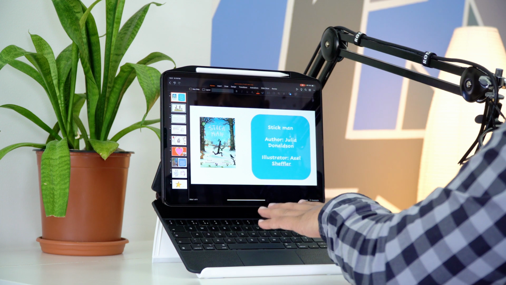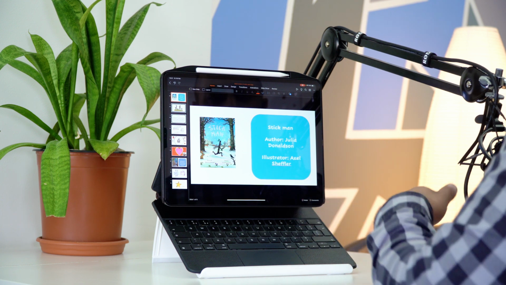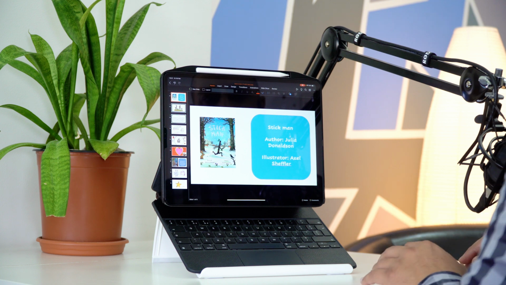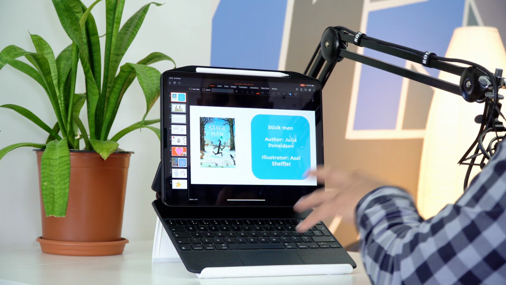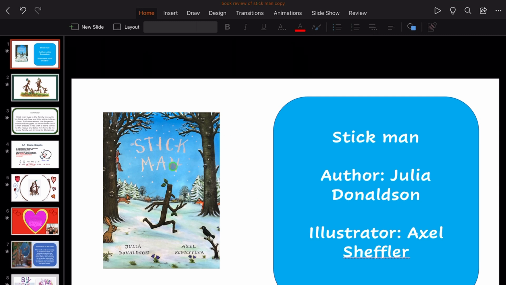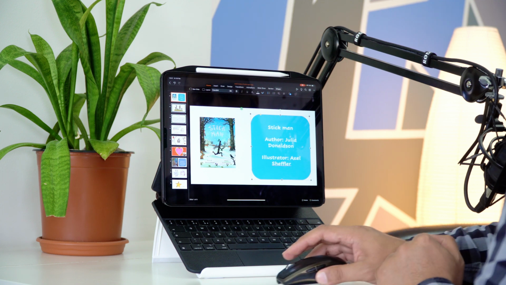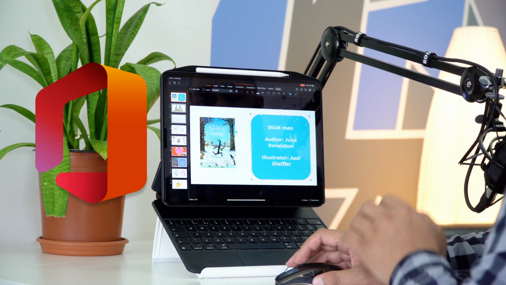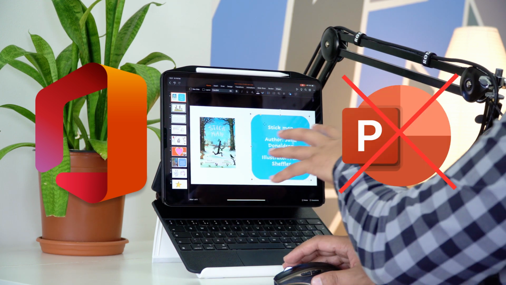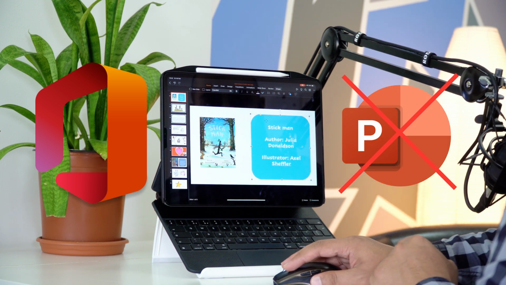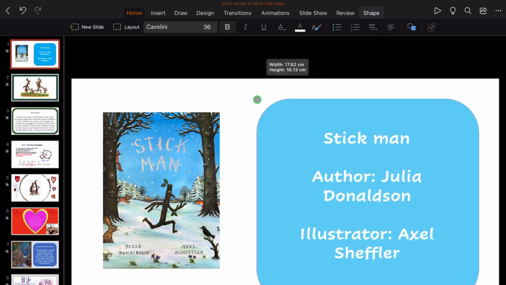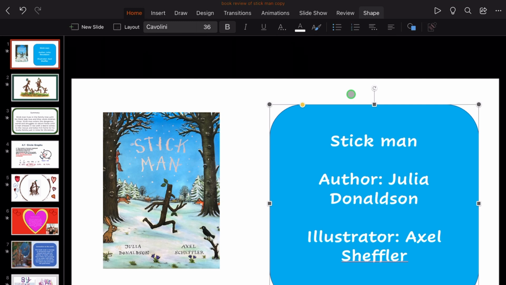So what about the functionality and the user experience? Well, it's pretty much the same as the standalone apps. Okay, so I could do everything that I need to do here on the Office application. I could manipulate stuff, and it also is content aware. So remember that we had the update, I did a video about mouse and trackpad support. So here we go, here's a mouse. Okay, and I've got my trackpad as well. So with my mouse then, let's just put it in frame here. If I go on to, this is the app, by the way, okay? So not the standalone app, this is the Office application, okay? So look, it's content aware. It allows me to change and manipulate and have that precise navigation and control using a mouse or a trackpad. So that's that.